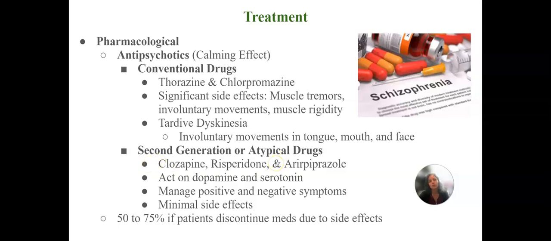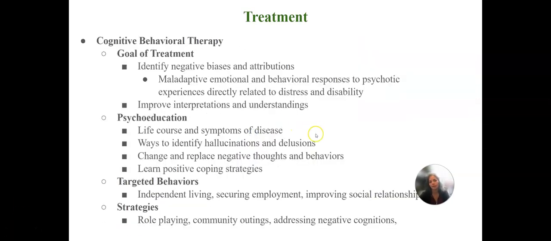The atypical drugs typically don't have the same severity of symptoms, but they can have some side effects as well. Although they are designed to manage positive and negative, they tend to be more effective at managing the positive symptoms. Sadly, there's not a lot of compliance with medication for schizophrenia because of the side effects. And that's why we end up seeing untreated schizophrenia quite often. We still have much research and work to be done in terms of finding effective medication and intervention.